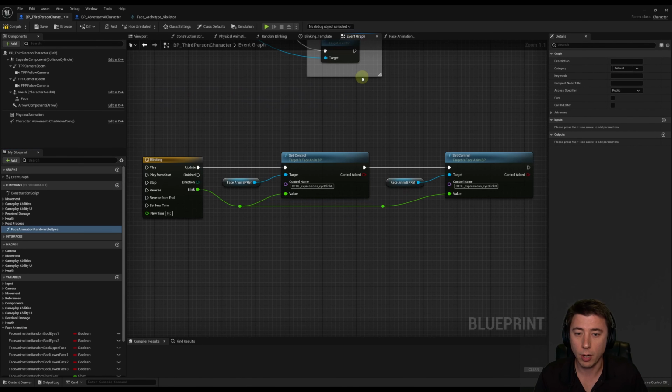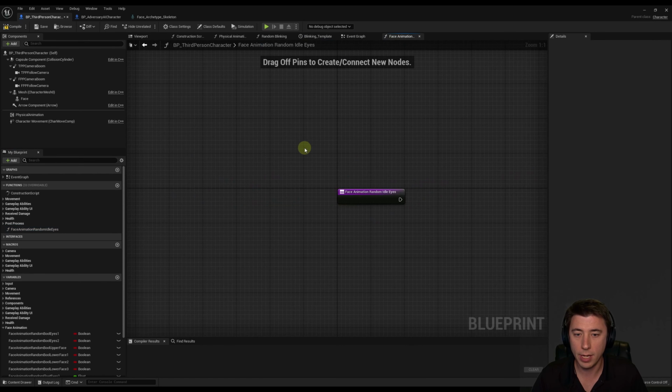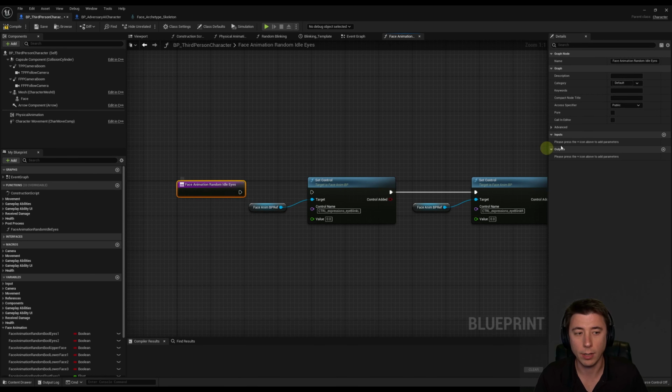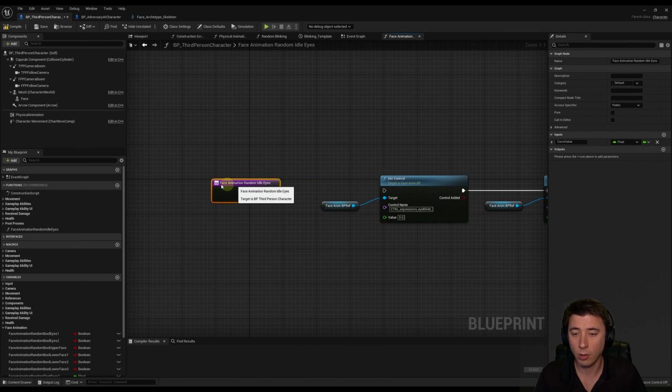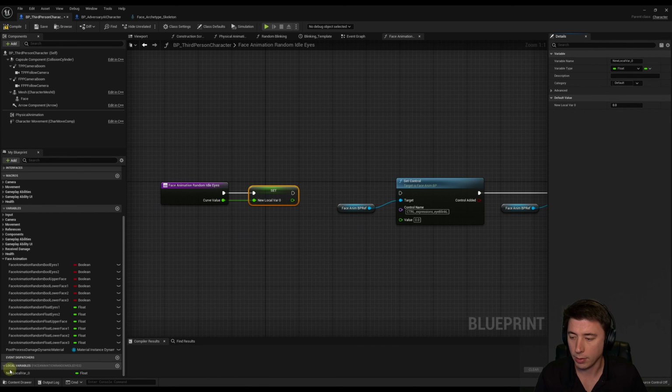And then I'll go back to our event graph, because what we're going to do is copy both of these, and I'm going to paste them into that function. And we need a function input, and this is going to be our curve value. So I'm just going to hit plus sign for input, and I'll call this curve value, and I'll make this into a float. And that's what's going to be connected up to here and to here. But so that we're not drawing spaghetti all over the place, I'm just going to make some space here. I'll promote it to a local variable, and down here under our local variables, I'll right click rename, and I'll call it our local curve value.